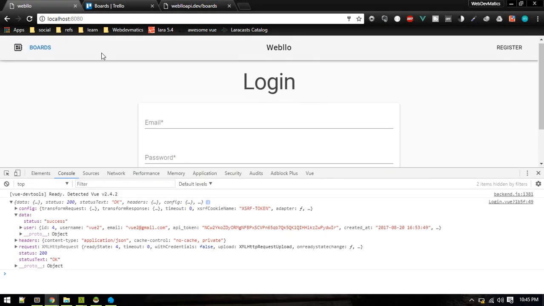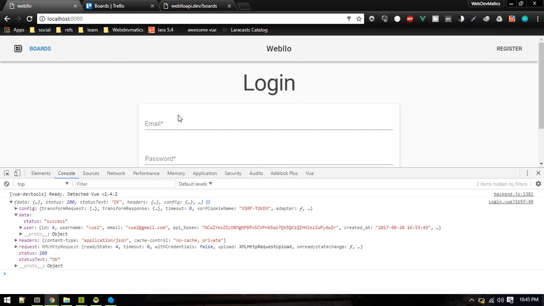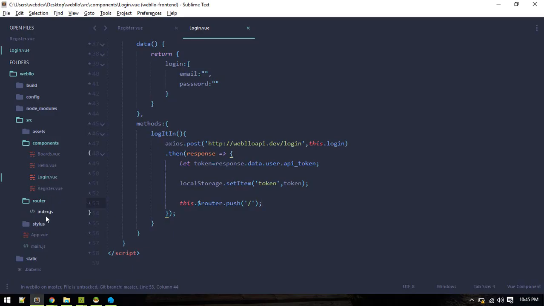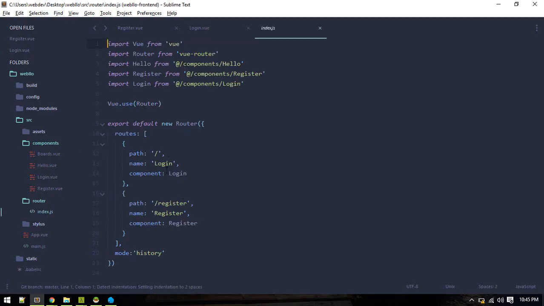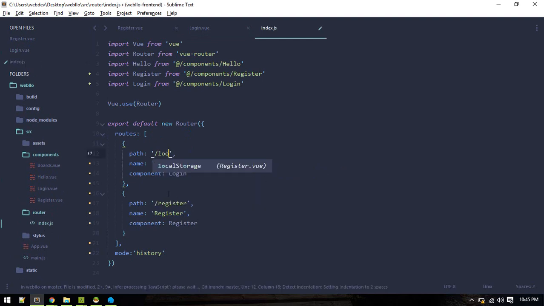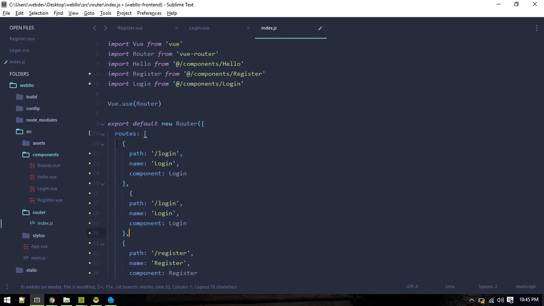Okay, actually we want to make this change, because currently the home page is login. Let's change that. So let's go to router index, so /login should load that. Let's create one more route, and this will be our home.